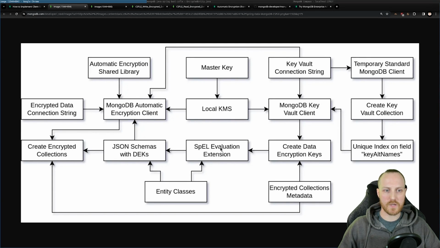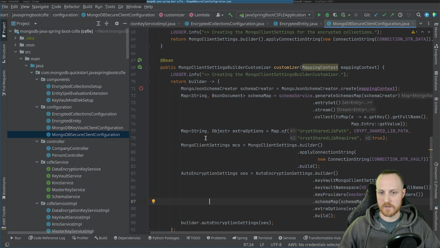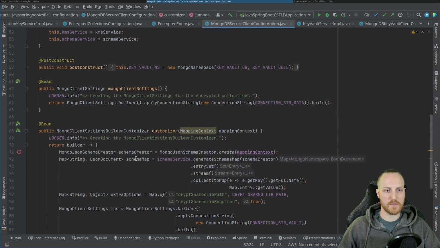Okay, now we have a more complicated part of how to implement this, right? Because we have all the dependencies here sorted except the JSON code, but it's part of this. So let's see how we implement now the automated encryption client. So this is configured right here, actually, in the MongoDB secure client configuration. I was not very inspired by the naming. So let's see how this is happening.